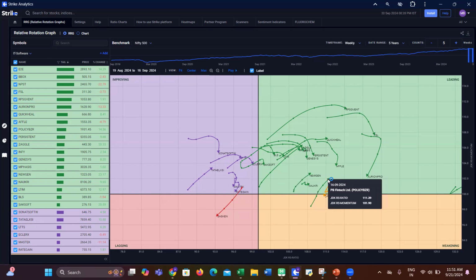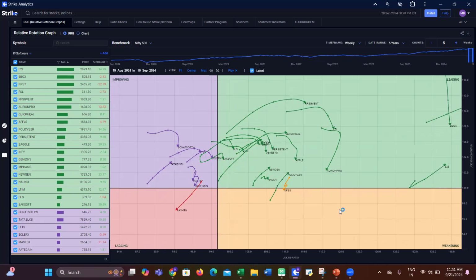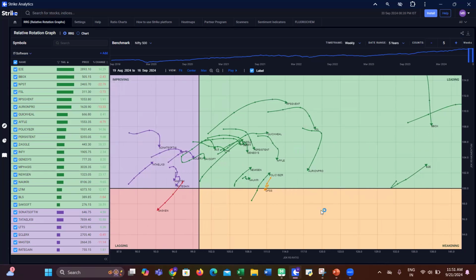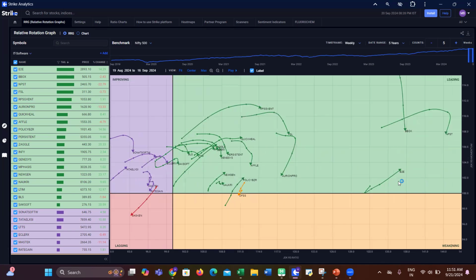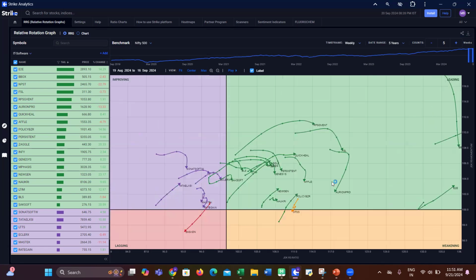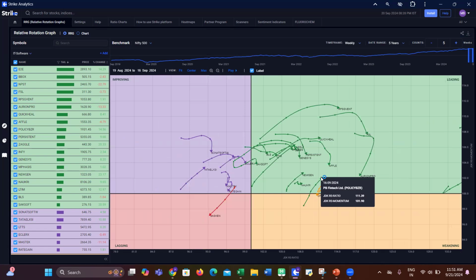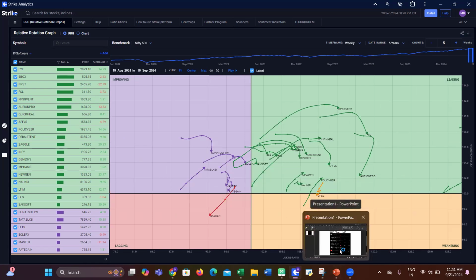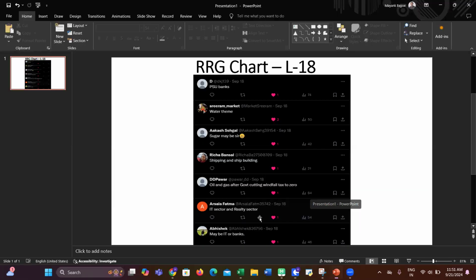It was a Nirvana moment. So one, two, three, four: Tata Elxsi, Newgen, Policy Bazaar, and E2E. It tried getting into weakening, but it got a very good RS ratio and RS momentum. Otherwise, the rest of the IT stocks are showing a reduction in the RS momentum and the RS ratio, right? So let's watch out for these. Now that covers the IT sector.